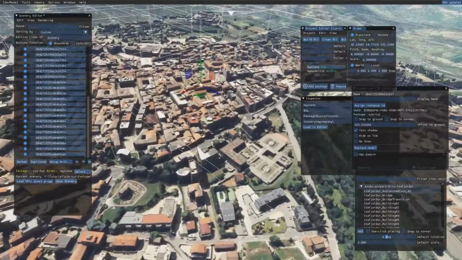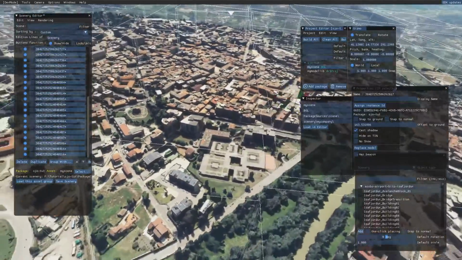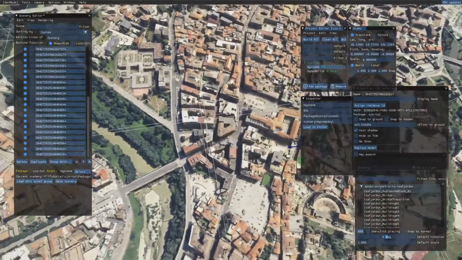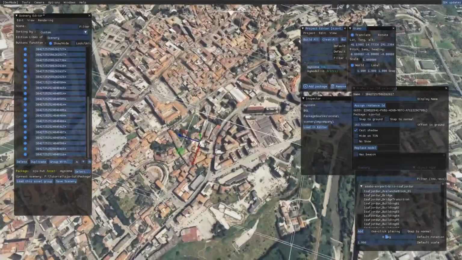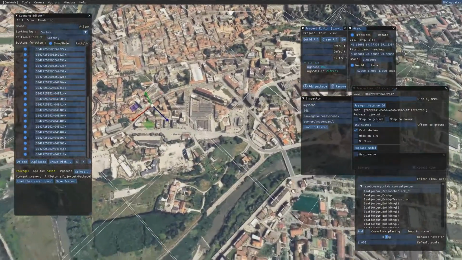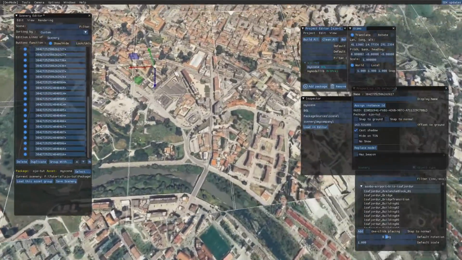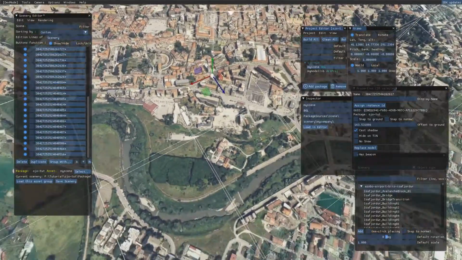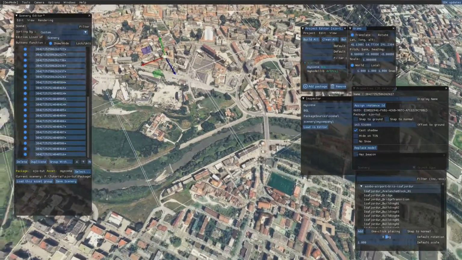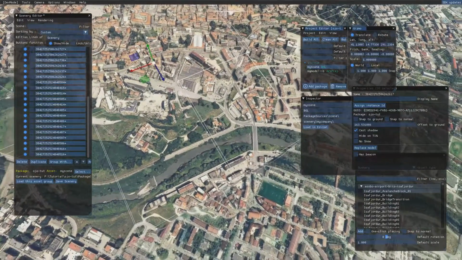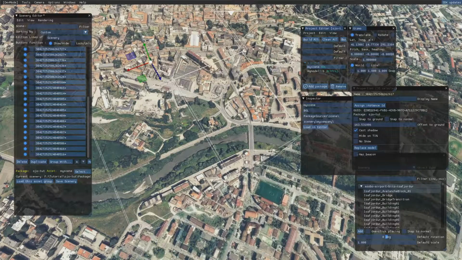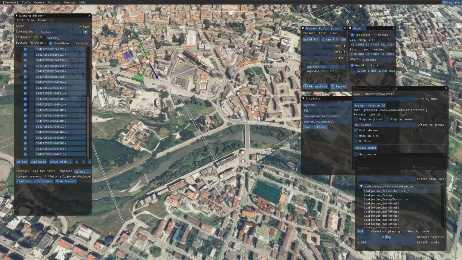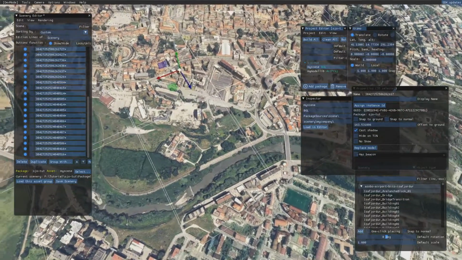We just have to do a couple of operations now because we need to align this map to the one that we find in Flight Simulator. I have noticed that the maps that we import from Google Earth are a little off from the correct position that is shown in Flight Simulator. So we have to move them just a little bit, just a few meters, okay? Just a few feet, if you use feet as a size.